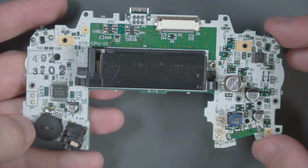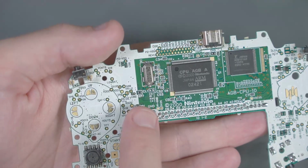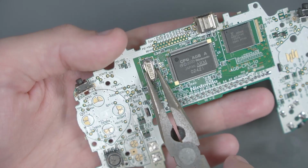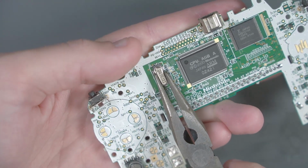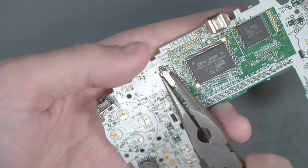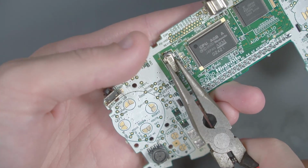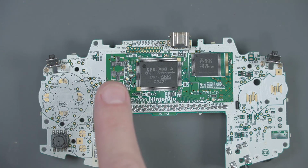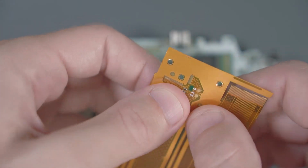The last thing we need to do before we can solder the flex cable is to remove the oscillator right here. I'm going to use the Game Tech strategy again, which is just to rip it off with some pliers. Just like that. With the crystal removed, now we have to prepare to install the flex cable. Go ahead and take this weird looking one out of this package.